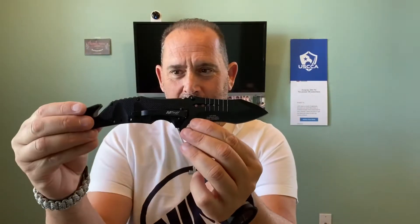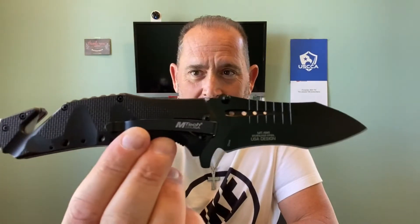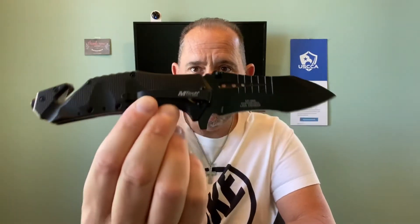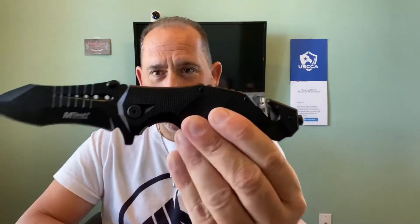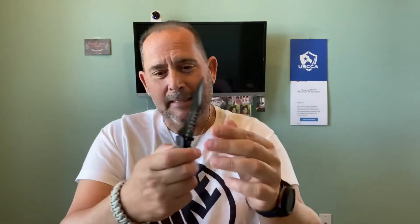It's a spring-assisted knife with a seat belt cutter — sometimes I've seen guys use them for animals too — but it's actually razor sharp. It is a sick knife. Look at that. It comes with a belt clip. Now you're gonna say, Tommy, why are you teasing us? Because that one's yours. I didn't want to open it or touch it — it's still taped shut. This one's mine, so I can touch it. It's pretty badass, pretty heavy, but definitely not a toy.